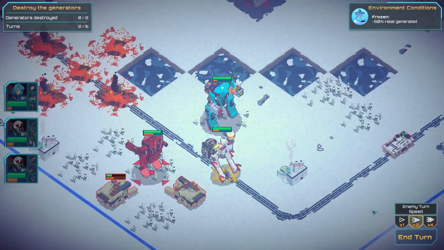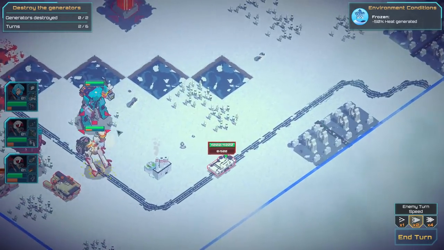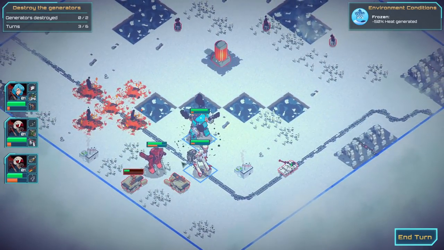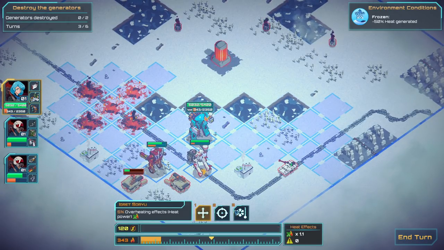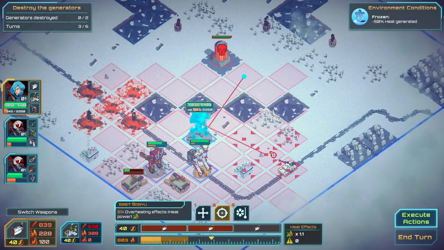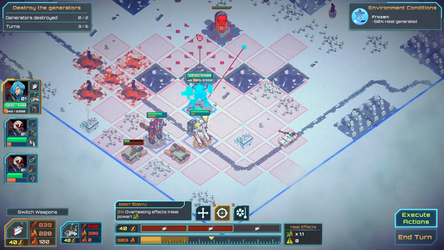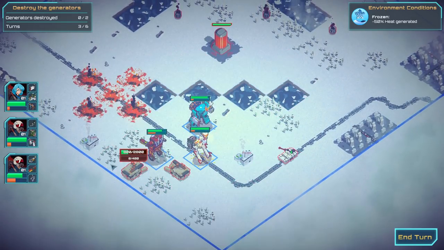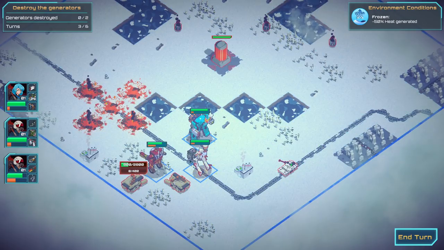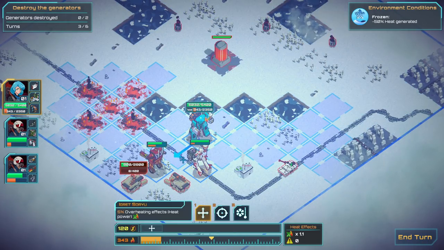We have to go kill the generators. That's right. We don't need to kill things. It was just fun to kill things. Shoot. Aw, beans. Okay, where's the other generator? So far away. Okay, so Space Warper. I gotta try something here.